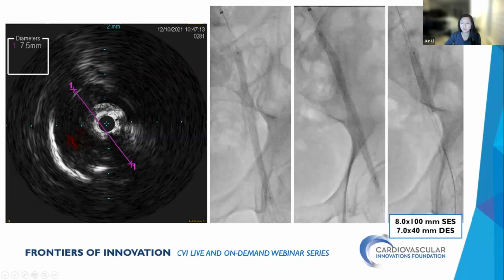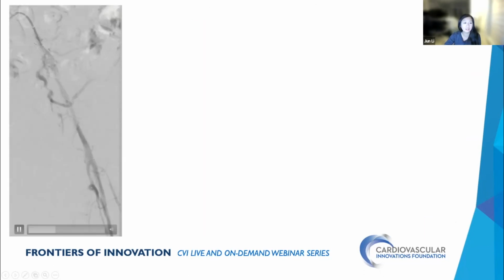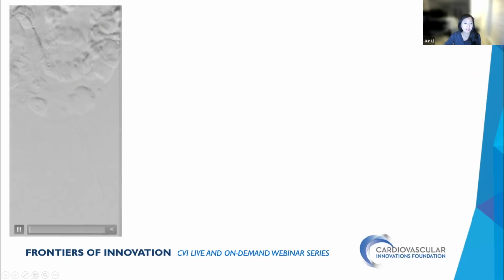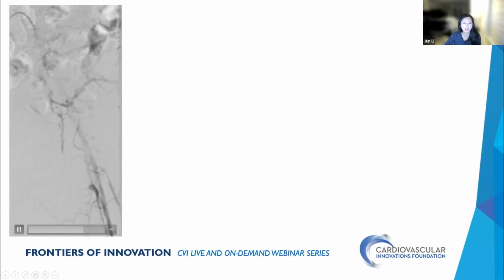We performed gentle balloon angioplasty initially, and then ultimately deployed an 8.0 self-expanding stent proximally, and then a 7.0 drug-eluting stent into the common femoral in overlap. And there were two areas that looked like they were a little bit underexpanded. At this point, I chose not to do shockwave, but in retrospect, this might have been a good case for shockwave. You can still appreciate some of the underexpansion. And here you can see the areas that remain a little bit underexpanded, but still good antegrade flow.